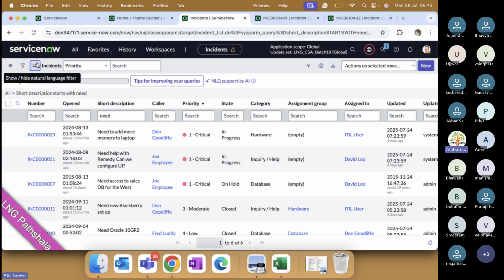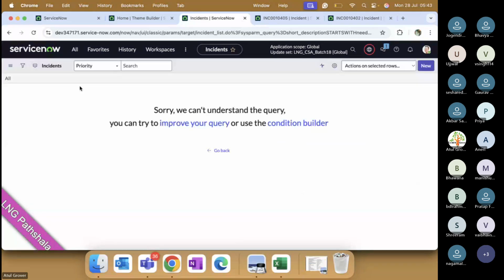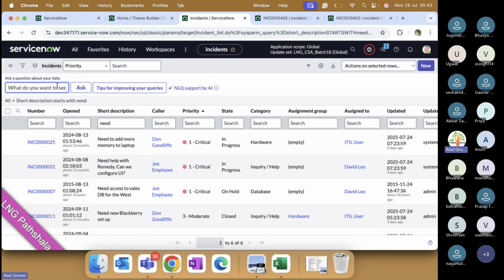But if I run this, priority is critical. And then ask. As I say, not sure why it's not working for me, but if you write something in the normal English, it can help you to do this particular part.